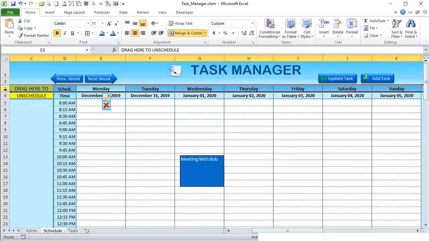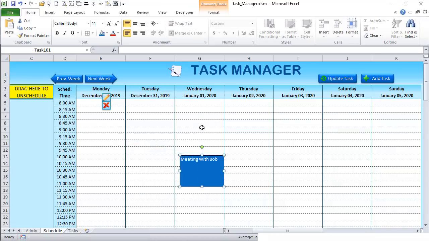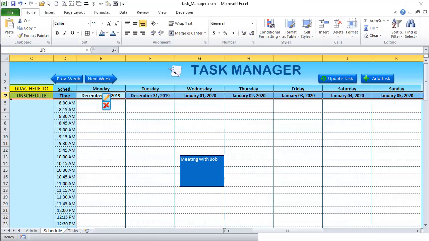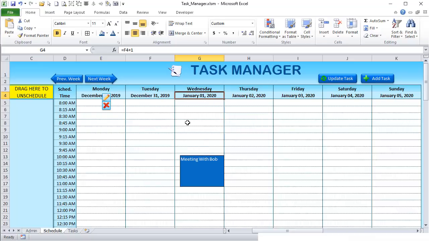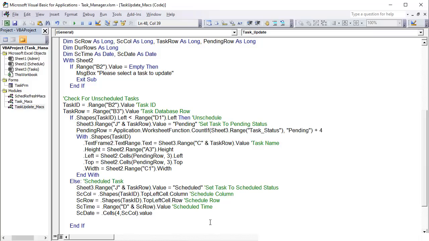We could use column 4 or column 3, either one. And we could use row 3 or row 4, actually. So again, we know the column is G. In this case, column G is 6 and the row is 4. So what's in row 4, column 6? In this case, it is the date, January 1st. So we know the date because it's based on that location. So we can extract the date from that. So that would be the schedule date.